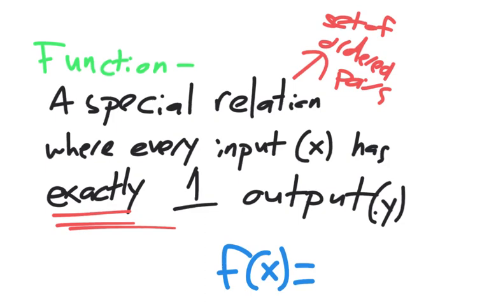For instance, if you think back to our vending machine, I could just say f of 3. And I'm telling you, go press the third button and tell me what the output is. What's the outcome? It's an easy way to write out what's happening instead of writing it in words.